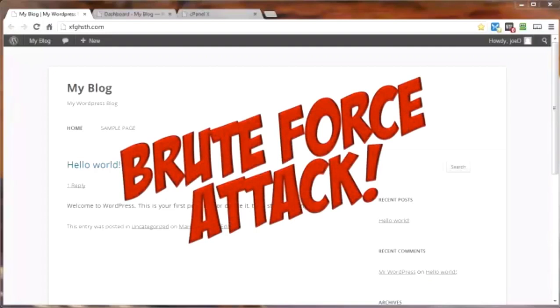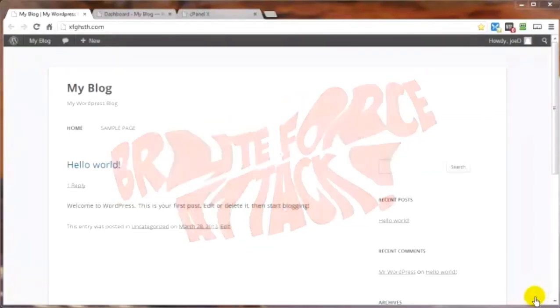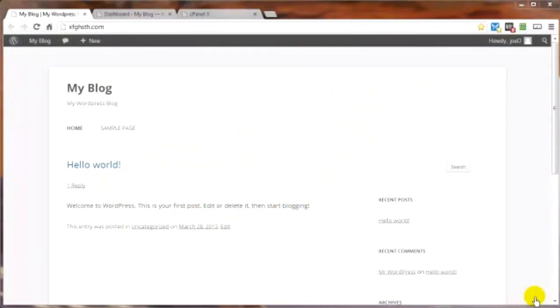In some cases, the sheer number of guesses the hacker software is allowed to go through can put such a load on your server's resources that your hosting company might even shut your site down. Now, even though the shutdown might be temporary, your site is still down, and this is not a good thing. In addition to having strong usernames and passwords, you also need to be able to prevent the brute force attack from happening at all.